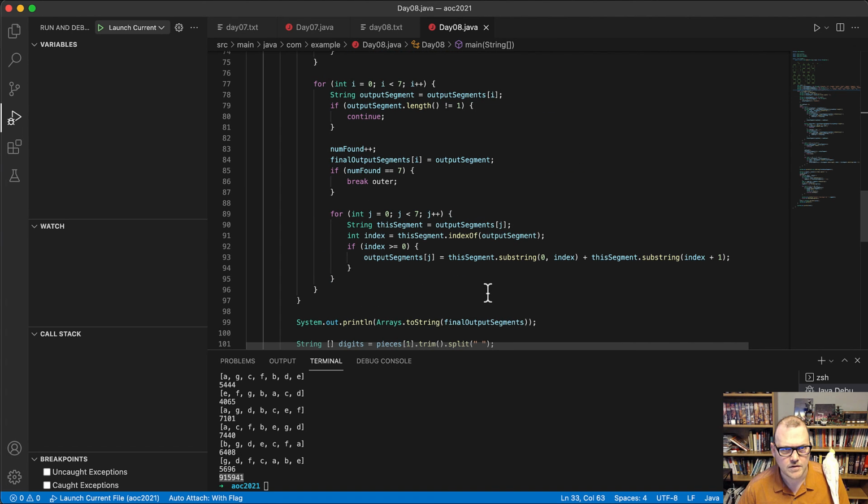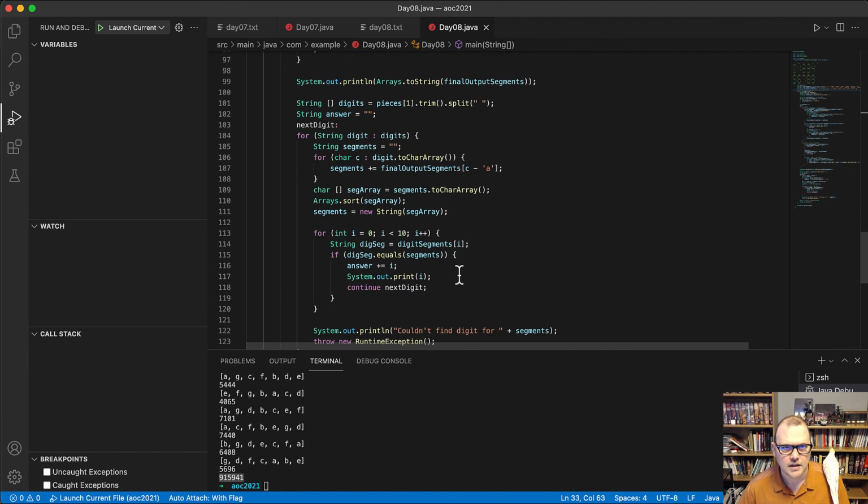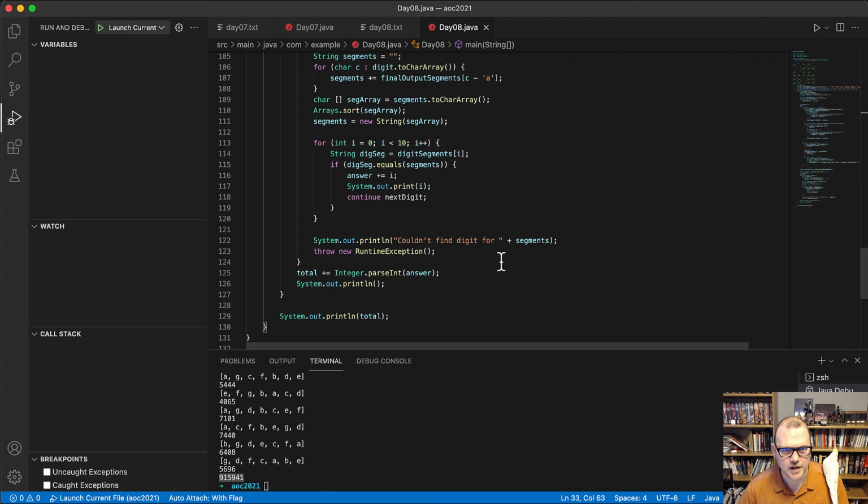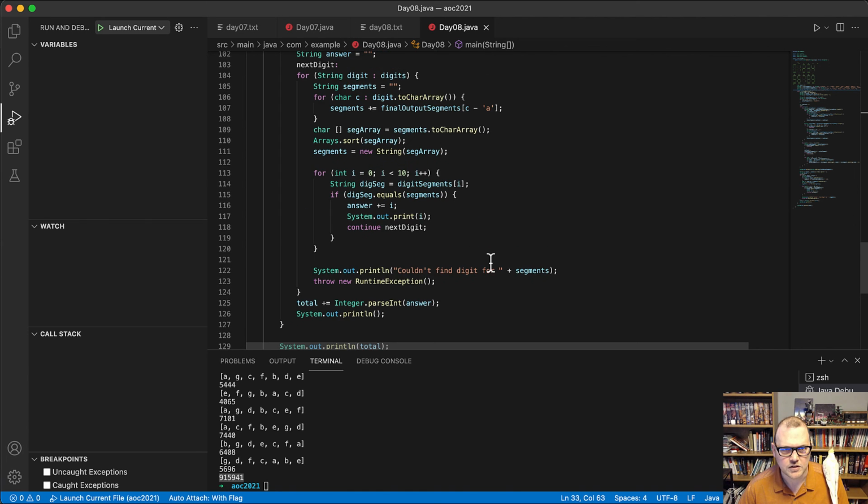And then this part seems okay. I mean, this is really just saying if we solved one of the digits, then go remove that as a possibility from all the others. So that's not so bad. And then the digit part, we're looping through looking for things. We could have used a map. That would be a little more efficient, but whatever. For problems like this, I don't care about efficiency unless I run into the time limit or I try to run it and I find out it's going to run for 5 minutes. So this isn't too bad.